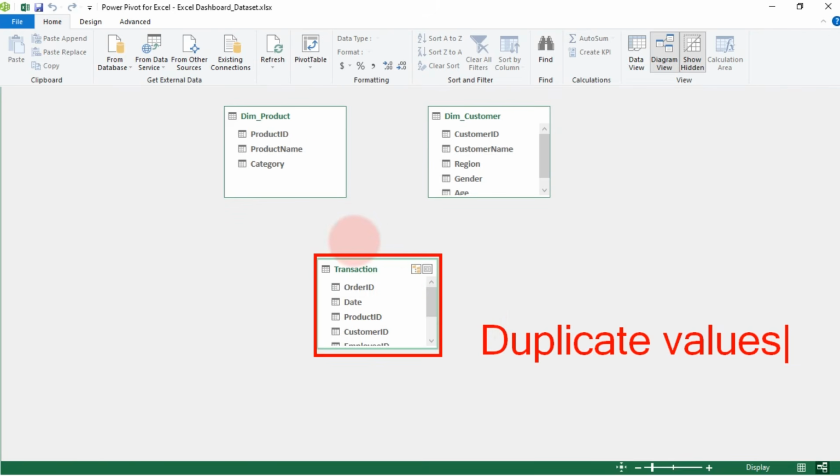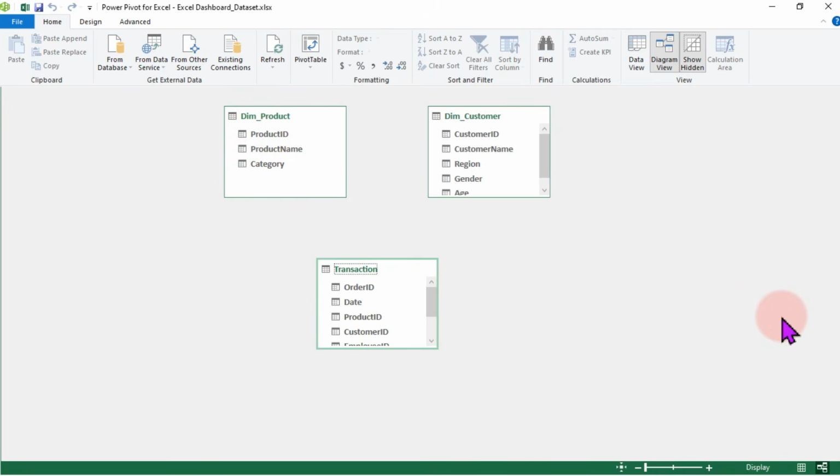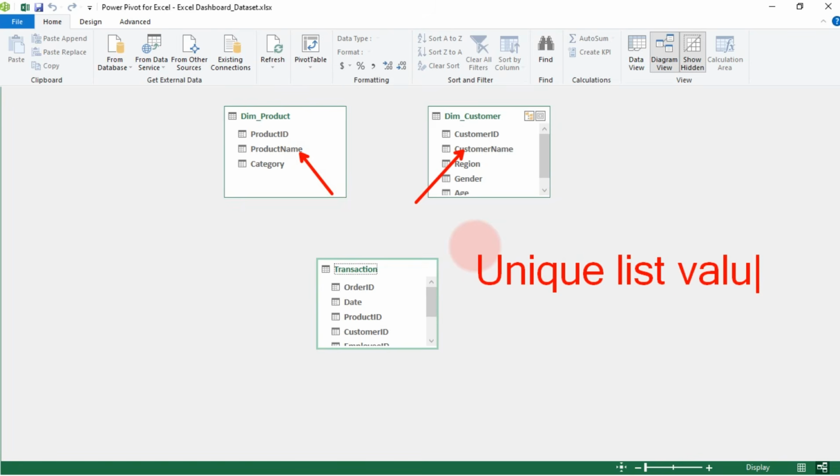But on these other tables, like this very table here, this particular one, and this one, you actually have unique lists of values right here, which means that they are not duplicates. That is why we call it a dimensional table.